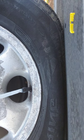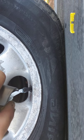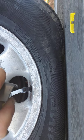Well, it didn't fill my tire up. Man, is there something else I could use to press on this button? God.